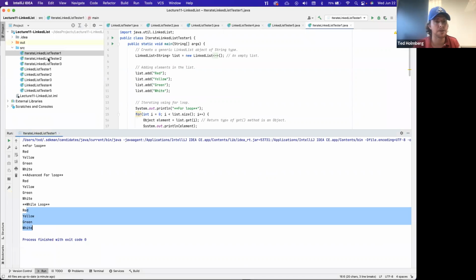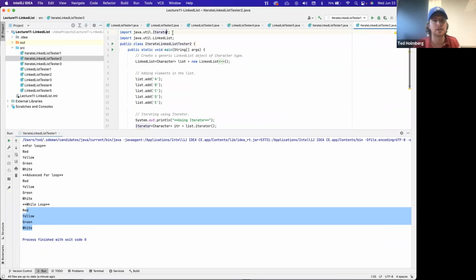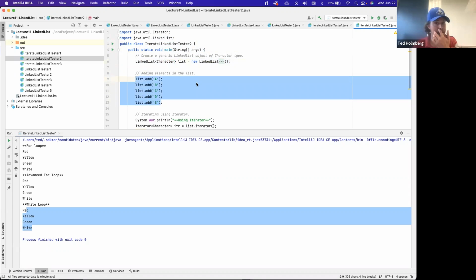Let's actually open this up here though in the IDE. In my IDE, I'm going to import Iterator so I can get a reference to an iterator. I'll import my linked list so I can build a collection of linked lists. I will create a class and a main method so we can create an application that runs. I'm going to create a variable of data type linked list that will hold characters. I'm going to use the generics there, invoke the constructor, and then add the chars A, B, C, D, and E into my list.